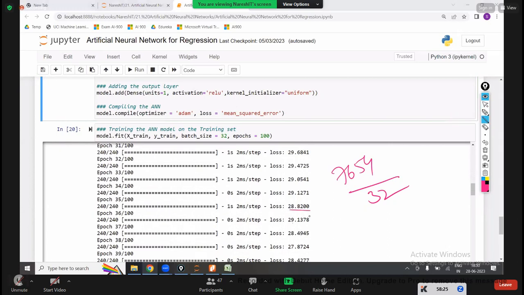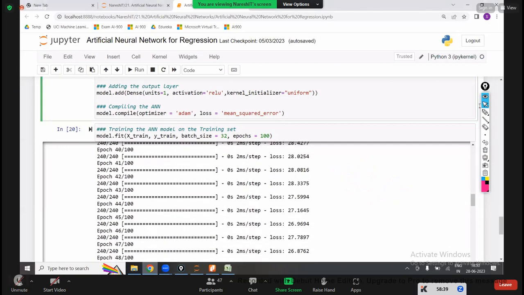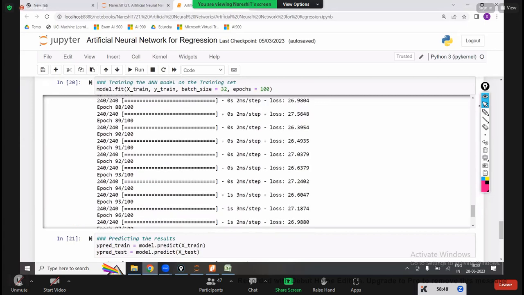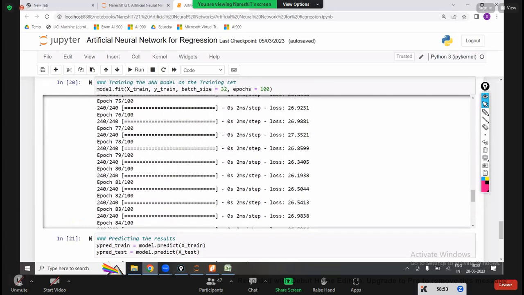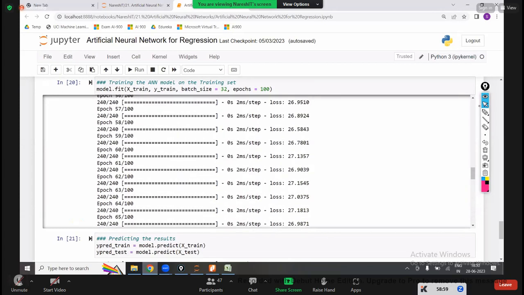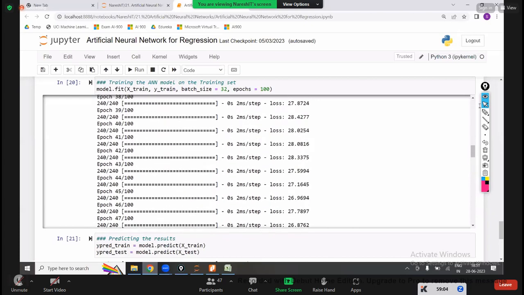Keras is common: TensorFlow with Keras, PyTorch with Keras, and Microsoft CNTK with Keras. In real time, almost 95% of companies use TensorFlow, which is powered by Google. About 5% of companies use PyTorch, which is by Facebook, and Microsoft CNTK is by Microsoft, with 0.001% of companies using it. So Keras has the larger share, and we are discussing the combination of Keras and TensorFlow.